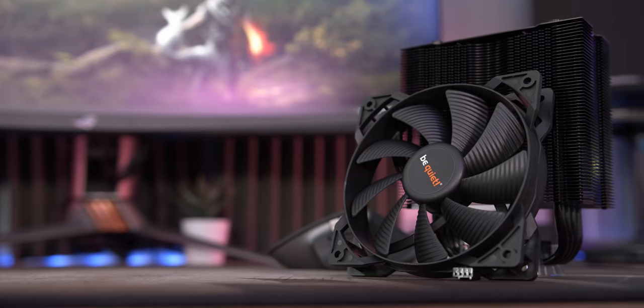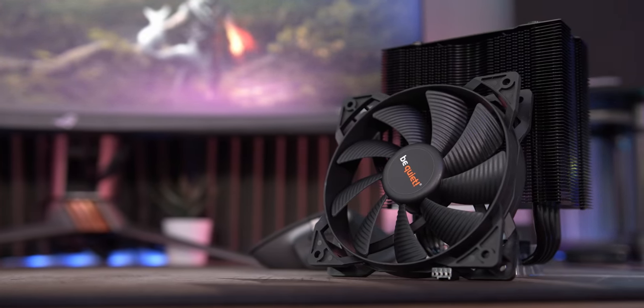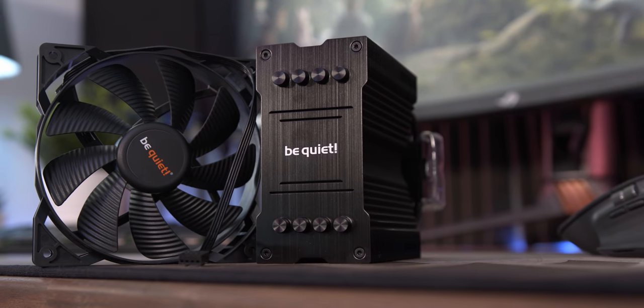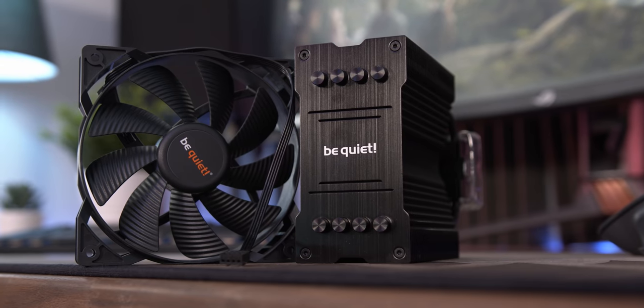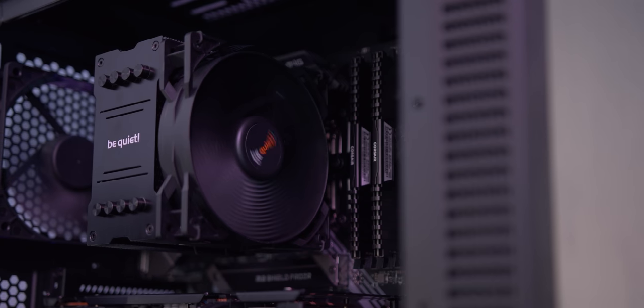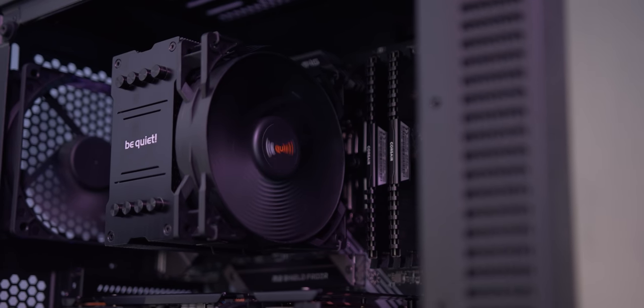But as you're not going to be overclocking, you don't really need to worry about thermals at all, to be honest, unless maybe it's a day like today. But that is going to get very loud for the stock cooler, whereas something like the Pure Rock 2 is going to be a whole lot quieter and will look very good in your system as well. This is the black version, but you can save yourself a little bit of money and get the more silvery one if you prefer.